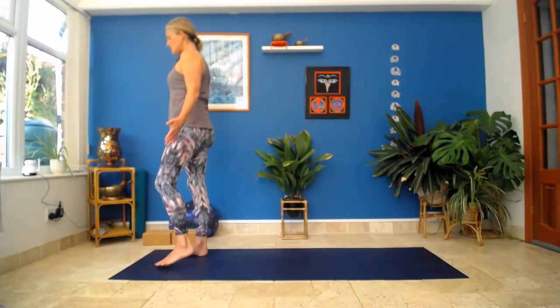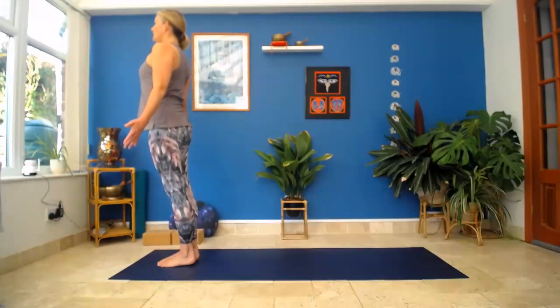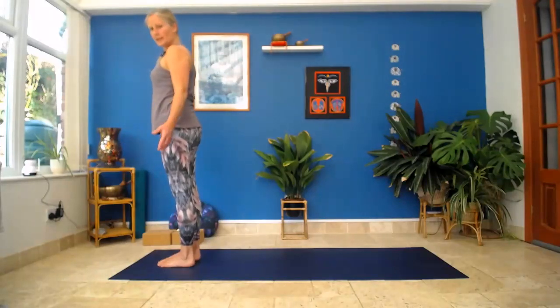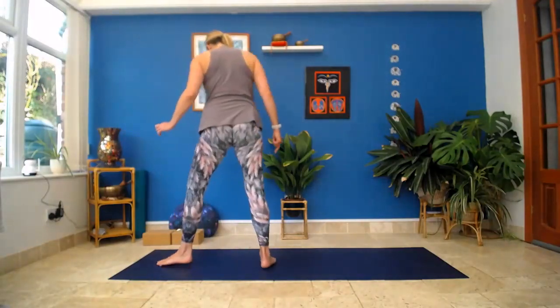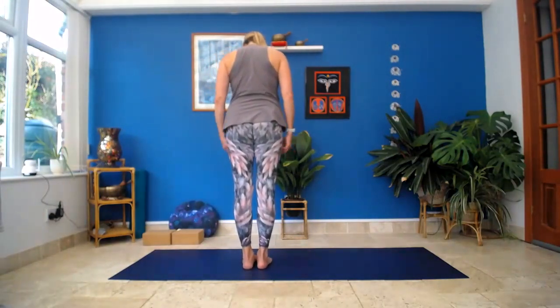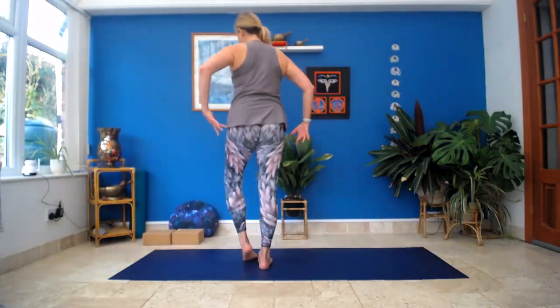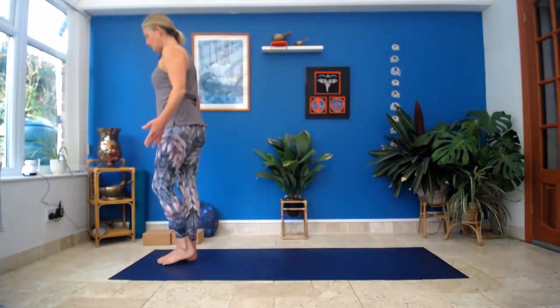Bring the heels and the toes together. And then turn the heels out slightly, so there's about an inch. So what you do there in this mountain pose is the two knuckles of your toes come together and then you lift and turn the heels out. So you're engaging all the legs into mountain.